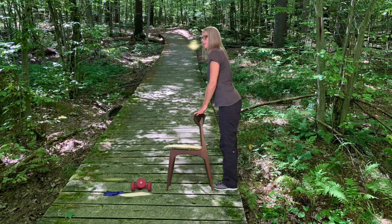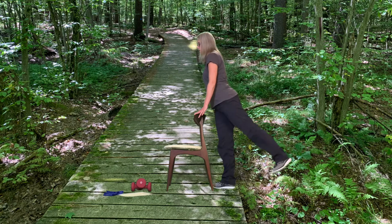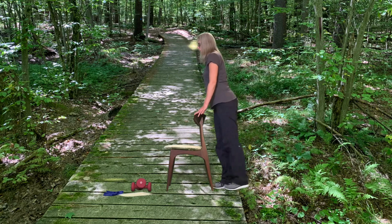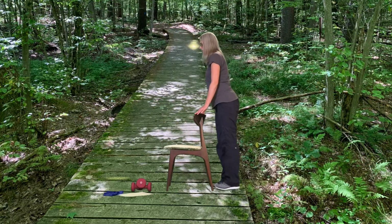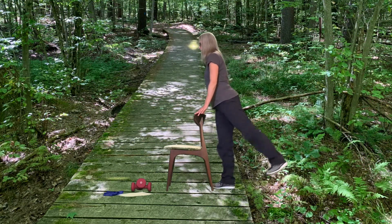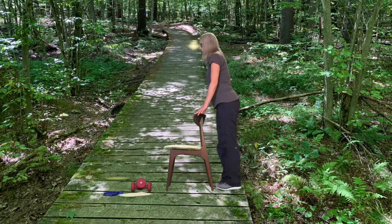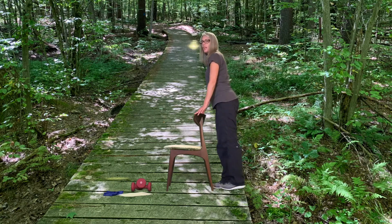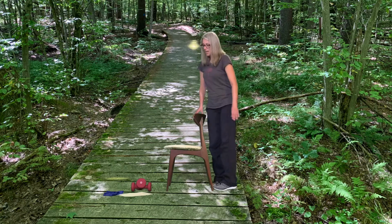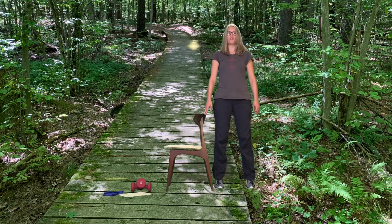Two more. Switch leg. Last one. Perfect. Last exercise for the calves. Feet hip width apart, up onto your toes.